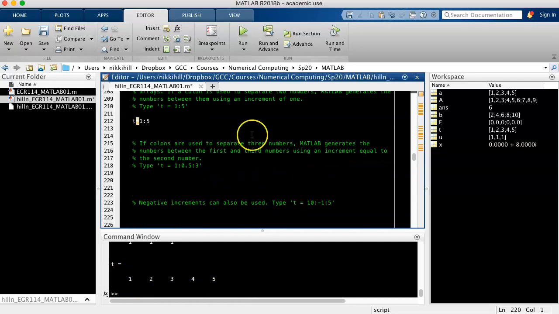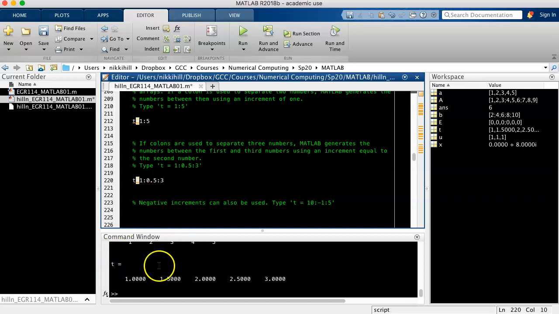If colons are used to separate 3 numbers, MATLAB generates the numbers between the first and third numbers using an increment equal to the second number. So let's specify which increment you're counting up by. t is going to be equal to 1, so we start at 1, go by increments of 0.5, and end at 3.